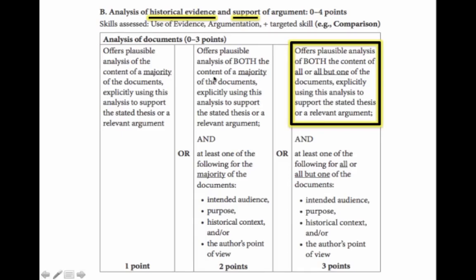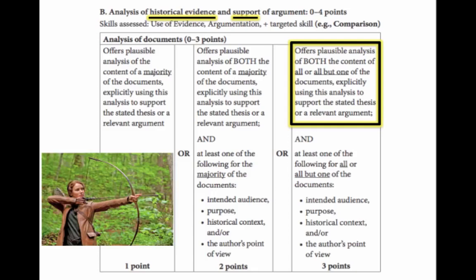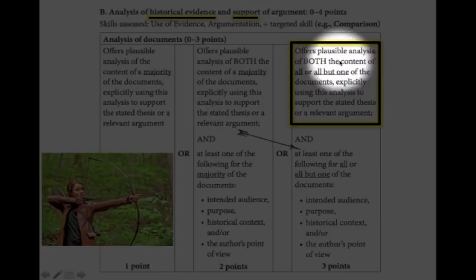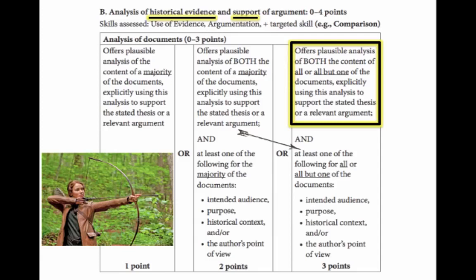If you want to go to the 2-point category, in fact, forget the 2-point category because we're hungry. We're like the Hunger Games, right? We're going for 3. To get the 3, you need to give analysis of the documents, all but 1. So, you know, this is AP Calculus. There's usually around 7 documents. You could do 6, you're solid. If you do a majority, you're back over in the category 2.